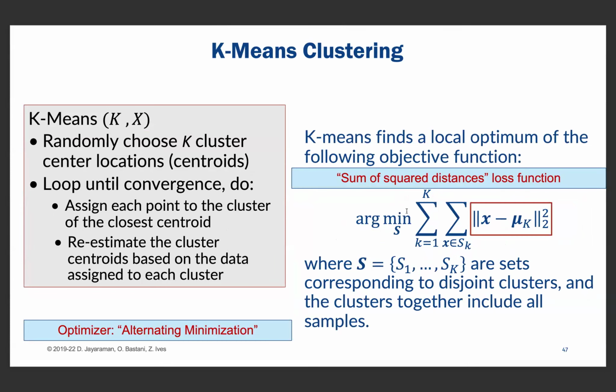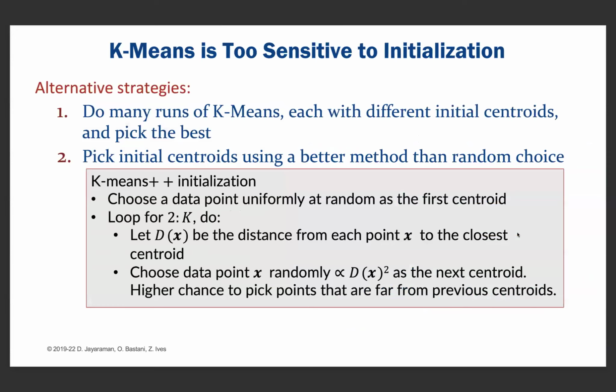Of course, here again we have the question of the distance. The distance in this case is Euclidean distance, but one can play with different distances. And the problem is that k-means is sensitive to initialization. If we do some random initialization, we might end up with different centroids.